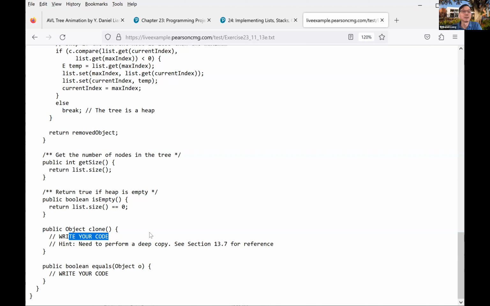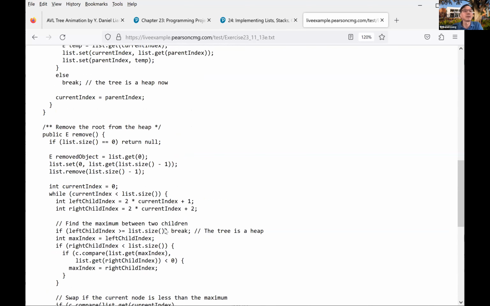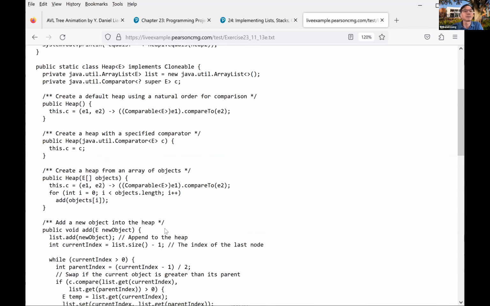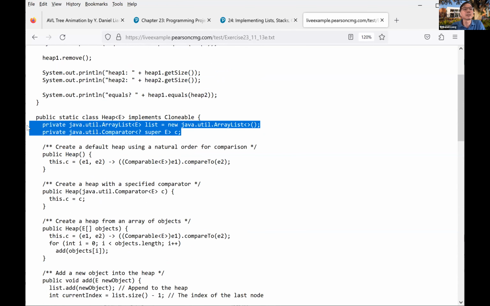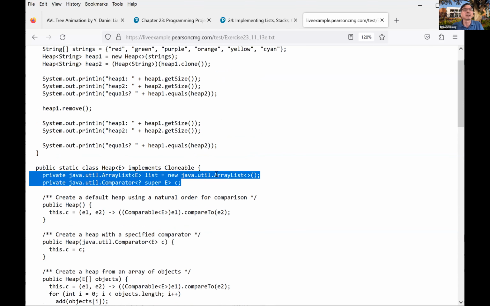No. Since clone, when you clone, look at the heap. This is the heap right here. So yes, you have to clone all this here. Let's just a second here.